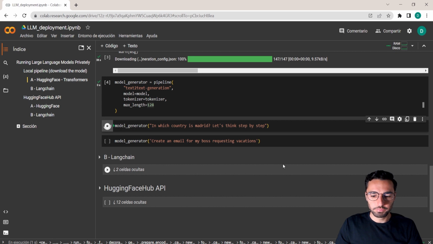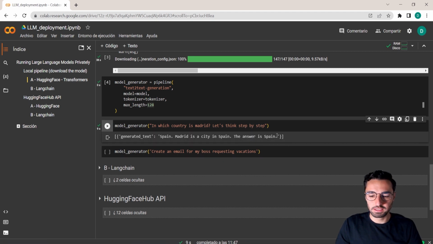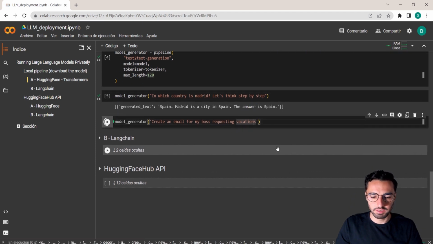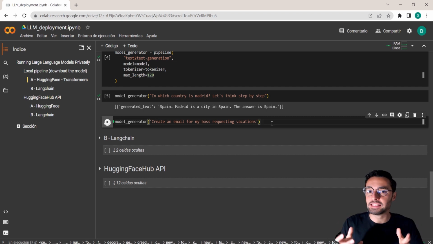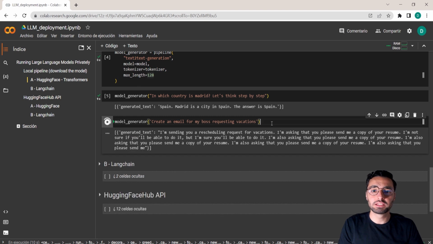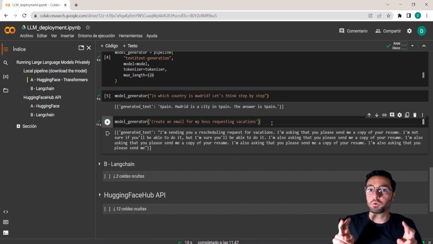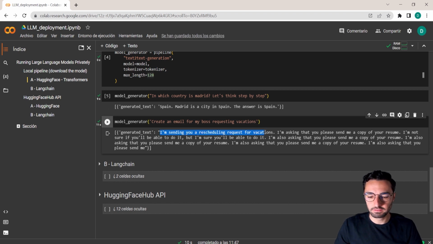querying and asking the model is as simple as this one. We just select the model generator, we pass our question. As you can see, the answer is here in this JSON or this dictionary with the key generated text and within a list. And here we have our answer. We can try again with another type of question. What we will see is that now we are asking for a more complicated task, and because the model is not very big, it's not able to perform more complicated tasks like this one. So you can see it starts kind of fine, but then it goes a little bit worse.